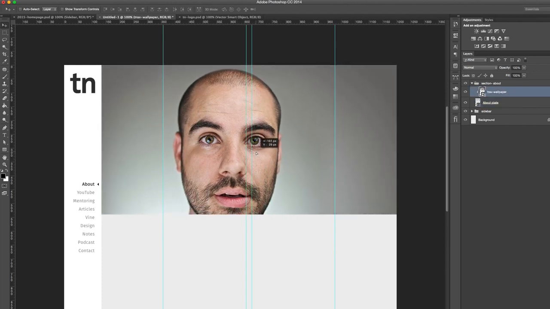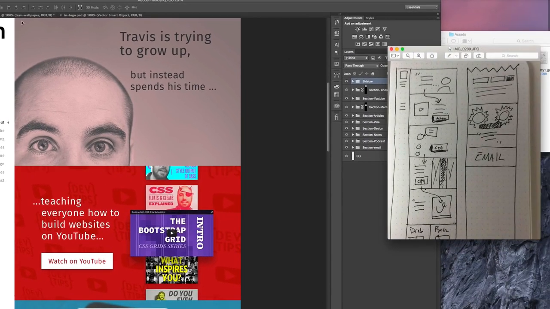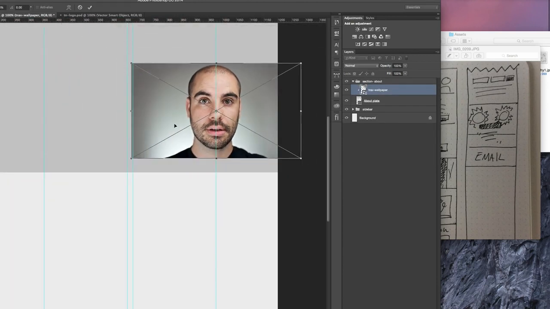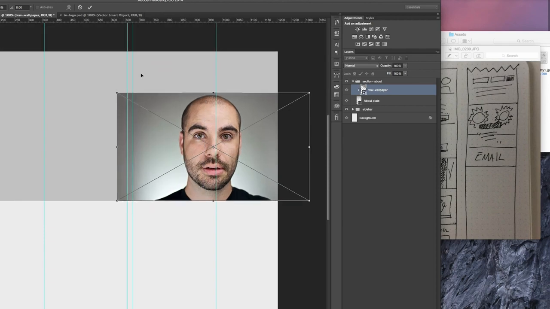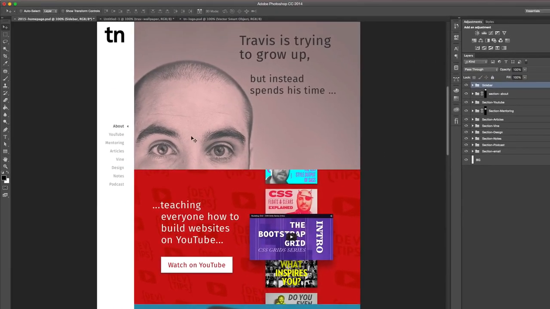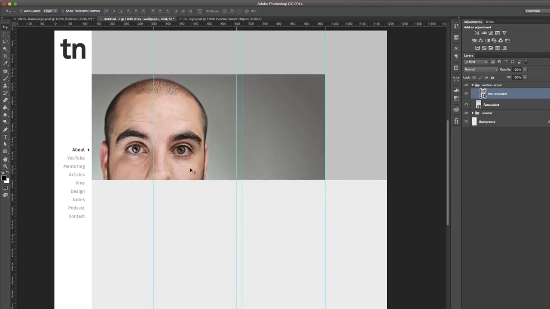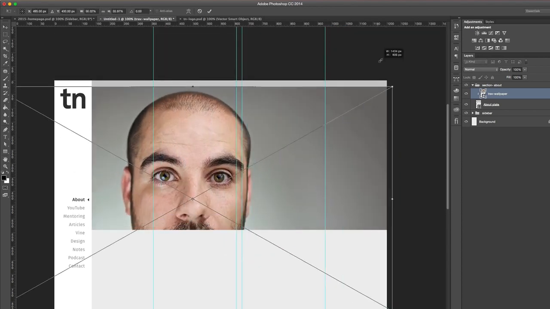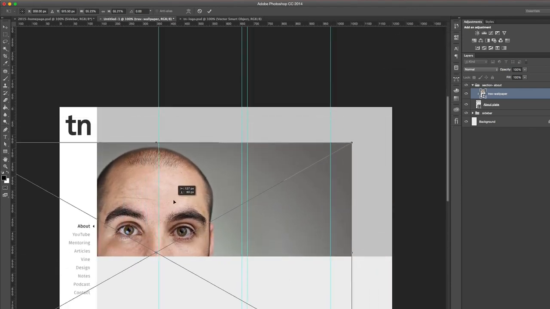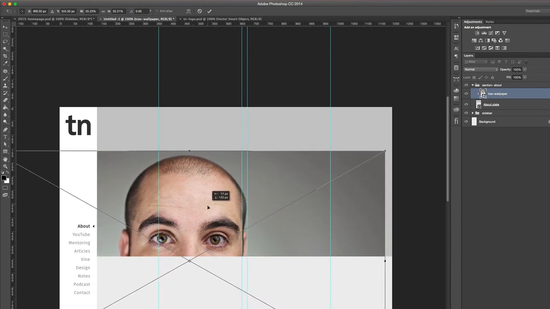And the design that I had called for, here in the sketch, was my head and shoulders off to the side, kind of like this. And while that's cool, I messed around with this guy a lot, and ended up pushing him in the corner, kind of like a Kilroy-esque looking character, and I thought that it was fun or charming or something. I don't know what it was, but I liked it. So now this photograph is really large, so I'm not worried about scaling it up. And I do want to have some space for the text, though.